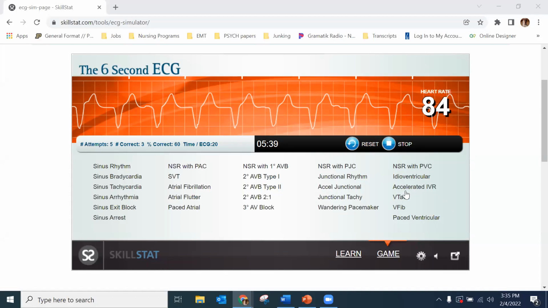But yeah, okay. So idioventricular rhythm, it generates down there. It's very slow, very wide complex, no P wave. If that is faster than 20 to 40, it's going to be considered accelerated like this one. All right. And then if it's over 100, it would be VTAC at that point. Any questions on this one?